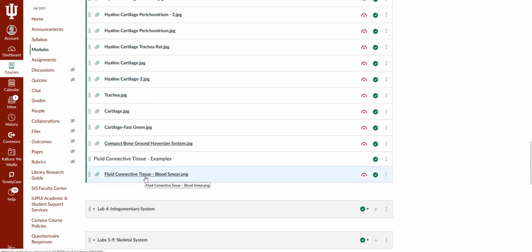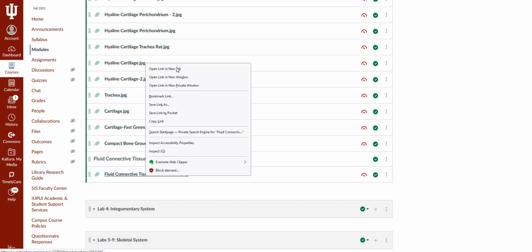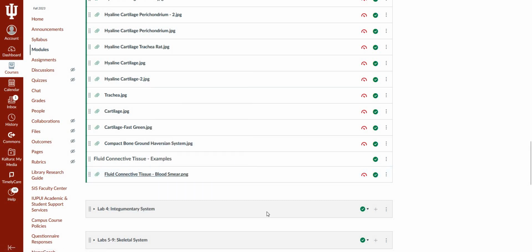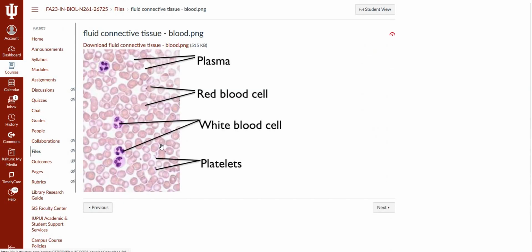Okay, last up, we have one more category of connective tissue, and it's just one type. So it's really easy. It's fluid connective tissue, and fluid connective tissue is blood. It's weird to think of blood as a connective tissue, but structurally, it's going to be mostly a lot of matrix, or in this case, we call it plasma, and then we have lots and lots of cells here. So let's break this down. This is what you will see under a microscope at about 40x, and we do have two types of blood smears that we'll look at.